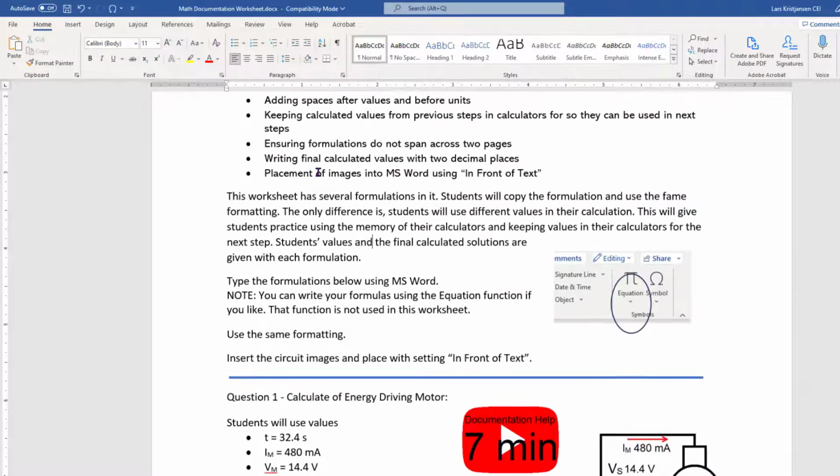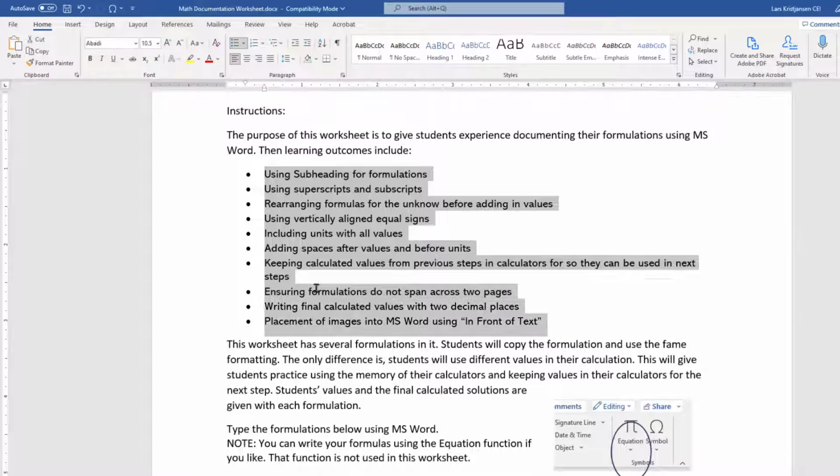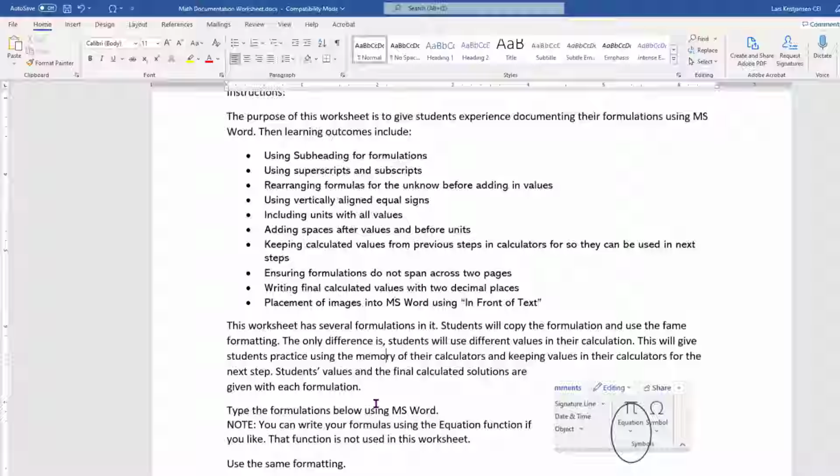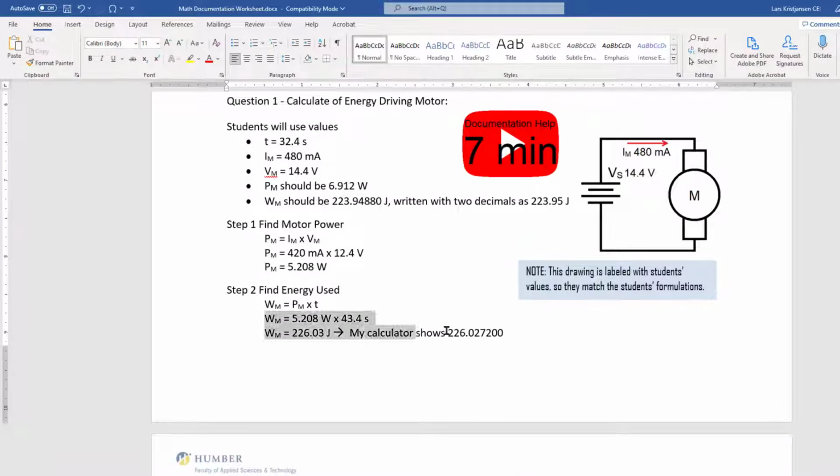So all I did was I just modified this a bit. It's important that you actually make these changes to your document here so that you can get that last line up, because you don't want one formula spanning 2 pages. Okay, good. So there's that.